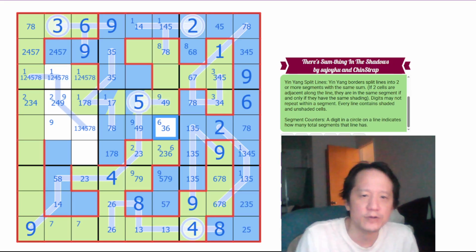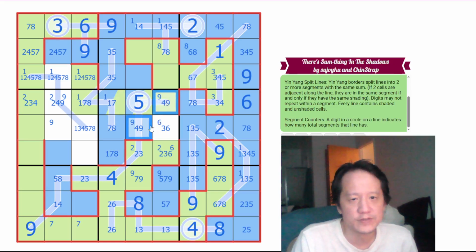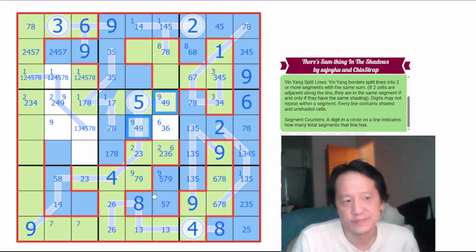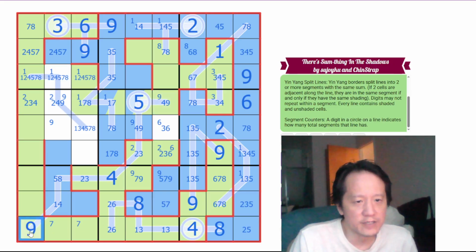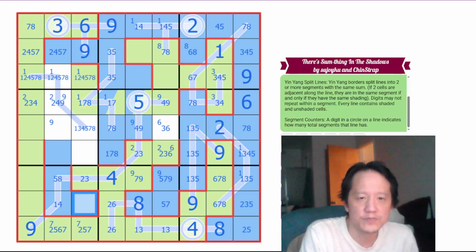Oh, yeah, we already knew. This had to be 4 and 9 added together because 7 or 8 weren't there, right? And the 1 couldn't be there, so this couldn't be 5 and 1 adding up to 6. So we already knew that, actually. This was 9. Okay. Well, this is 7, and it can be with 2, 5, and 6. This can't be 6, though, because of this 6. 8 cannot be either of these, so this cannot have a 5 added to it. It's either 1, 3 or 1, 4 here.